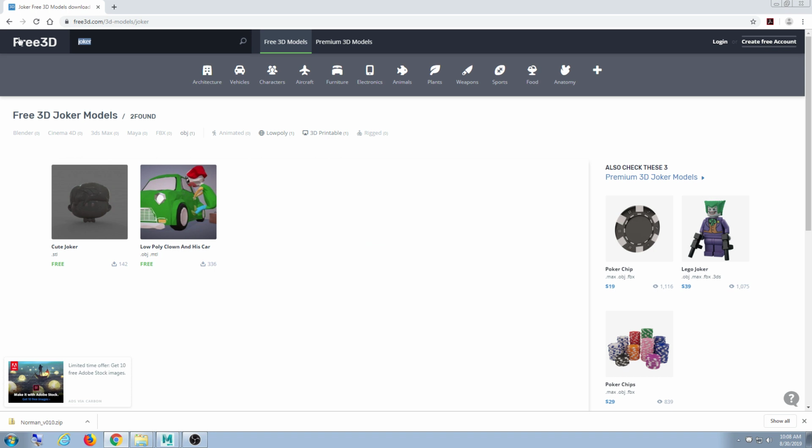Try to find a character that's kind of cool. Just a biped, normal character. I don't care what we use. It just has to have a head, two arms, and two legs.